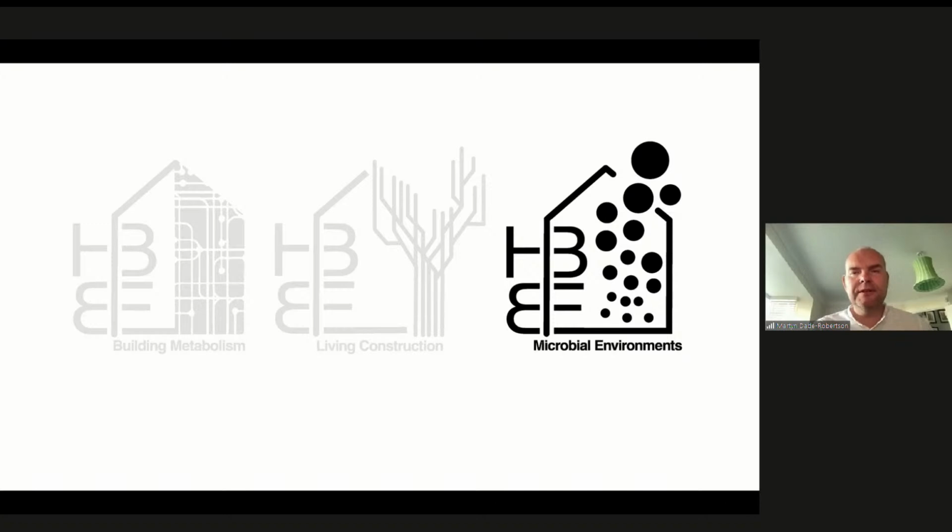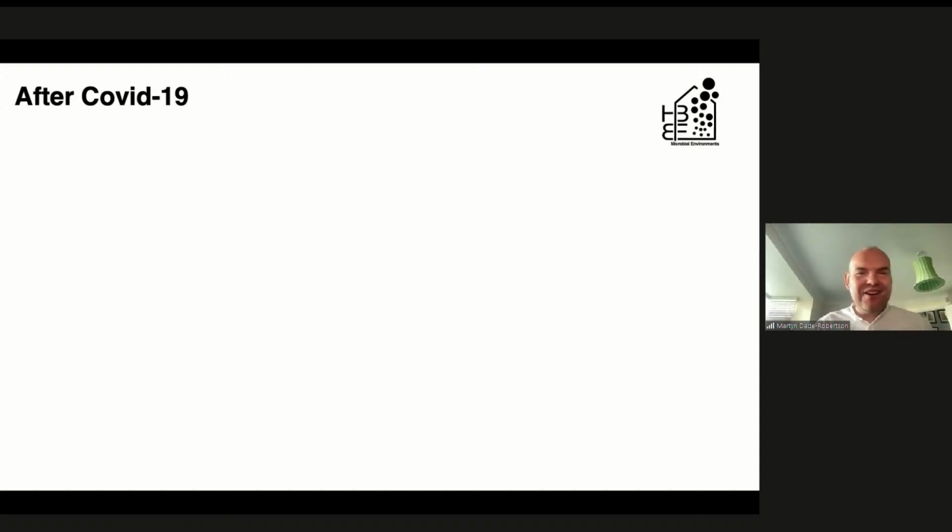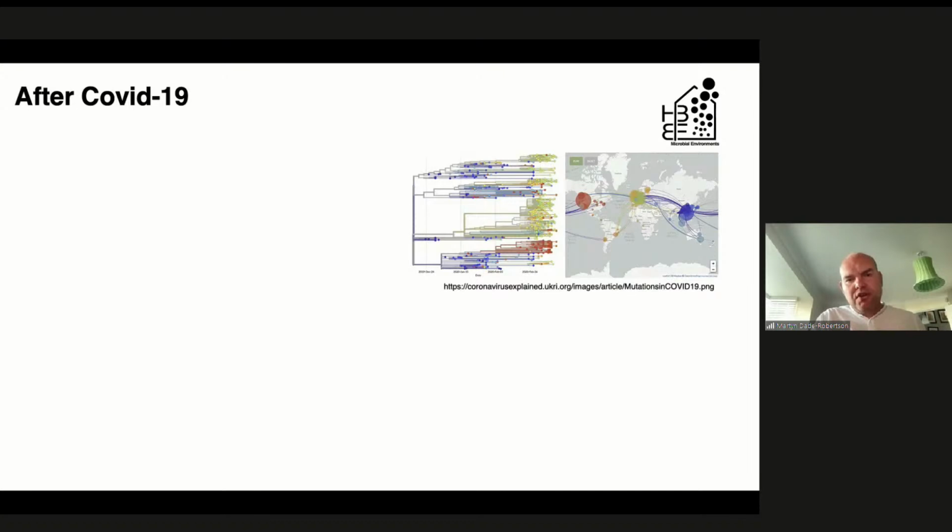So we thought that one of the things that we're going to have to think about in the future is how to design our environment with our microbiome in mind. And then we got COVID-19. So now, of course, we're all cleaning all the time, everywhere, cleaning ourselves, our surfaces, everything, keeping away from one another, not sharing our microbiome, because viruses are part of our microbiome. So that's true. That's important. But we had to start to rethink what that theme might be. So we bought, as part of the hub, all of this new sequencing kit and DNA sequencing kit.